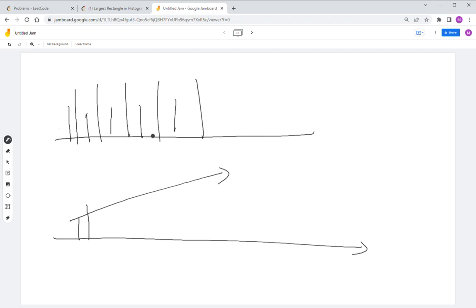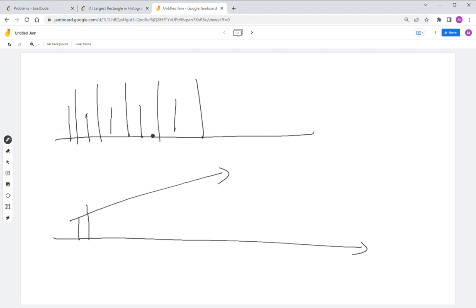Okay, we stop at it because we always want the stack to go from short to high. Because we find a short one, we need to remove the bars that are higher than it. So bar 1 and bar 2, and bar 1 will be removed.